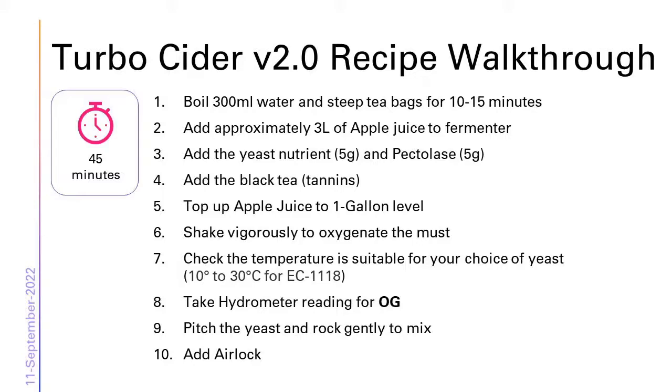Now, on the screen is literally the step-by-step recipe to sort of check in. And so if you want to actually do this for yourself, you can follow those instructions through exactly as they are specified here. There is nothing surprising, really. We steep the tea bag up front. We add the apple juice, the nutrient, but you can skip the pectolase, and then we add the black tea into the whole must, shake it all up, and then effectively add the yeast and stick in an airlock.